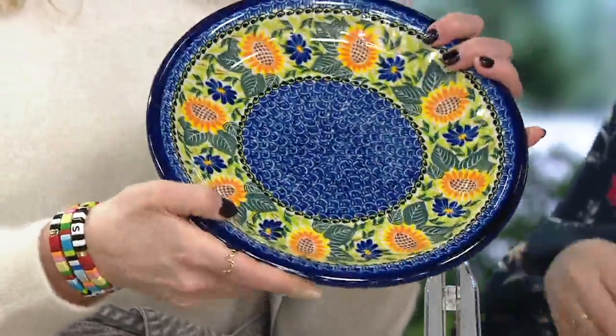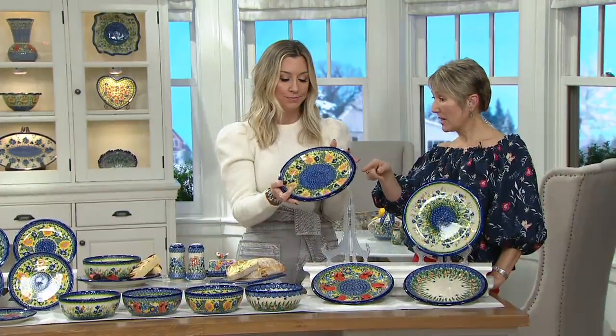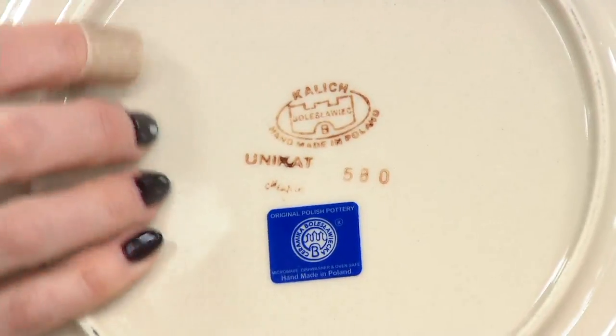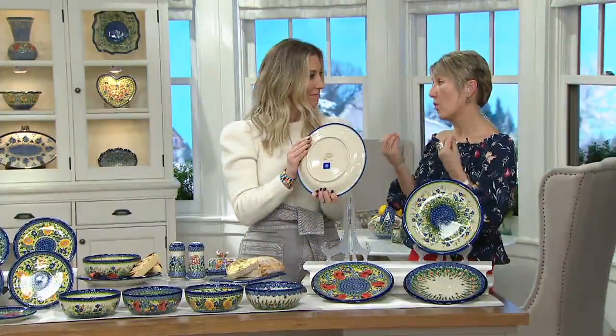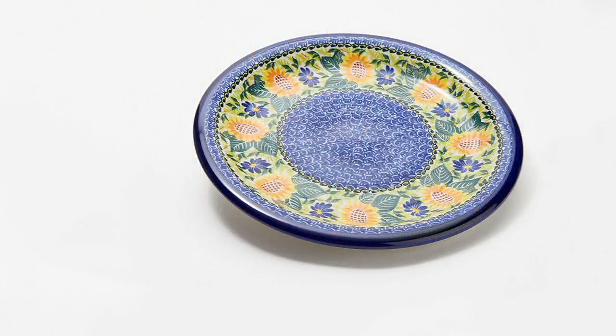Don't baby it — that finish and shine will never fade in the dishwasher. On the back, signed by the artist like all our pieces — handmade in Poland, Bolesławiec ceramics, all the signatures that artists put on each piece, painting individually one art piece at a time. Imagine being in Europe and picking up a handcrafted dinner plate like this — how much would you spend? This is true art for your table, and we have it on five easy payments of $11.31. We have golden honey, sunflower, poppy, and of course strawberry.